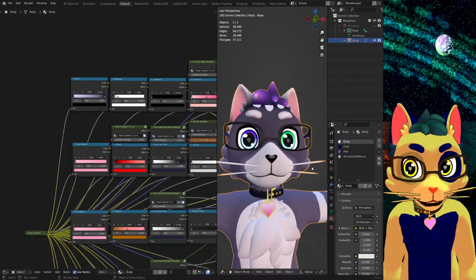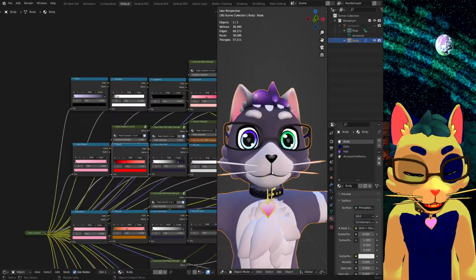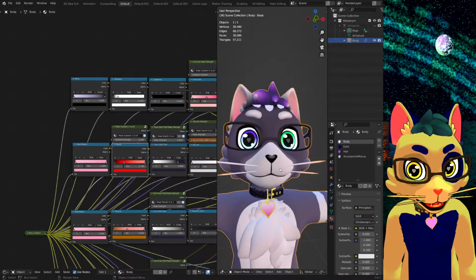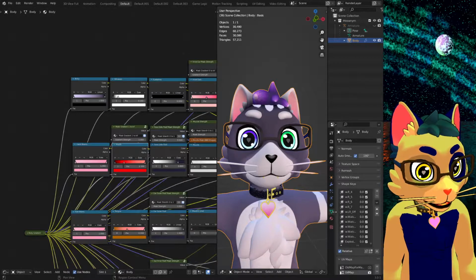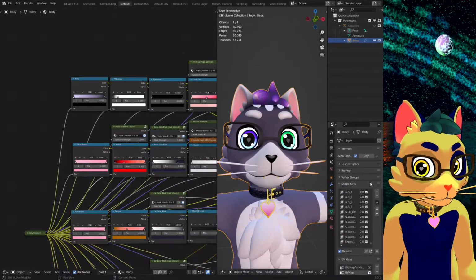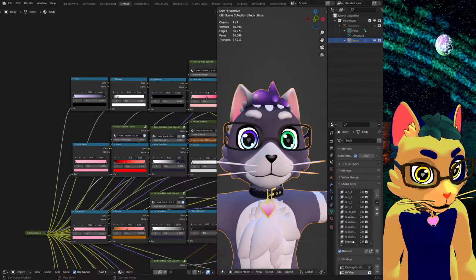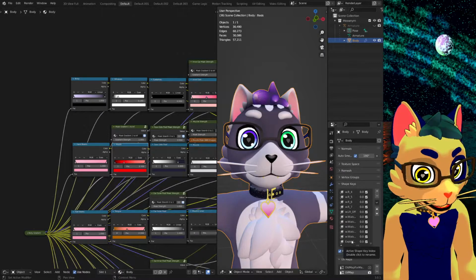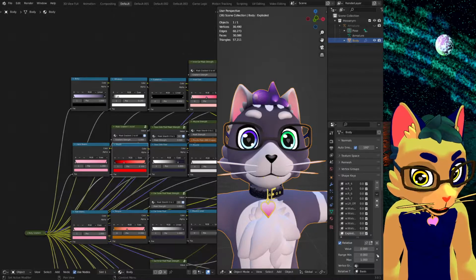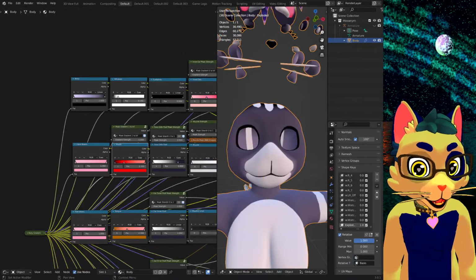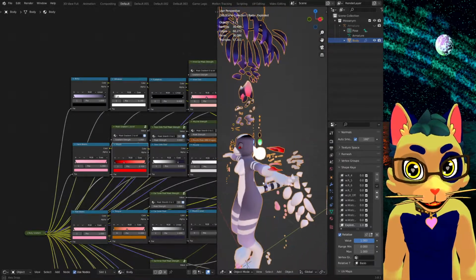So here's the whiskers. That'll control the whiskers. And this is the first one that's more interesting. In order to see the mouth, we'll need to open up the mouth. You can do that by going over on the right side to the triangle thingy. This is where a lot of the mesh vertex information is kept. Under the shape keys, there's two shape keys that we'll probably want to use in here. One is the exploded. It's at the very bottom of this big long list. If we set the value to 1, it takes the whole mesh and blows it up. And this allows you to see all the different parts.